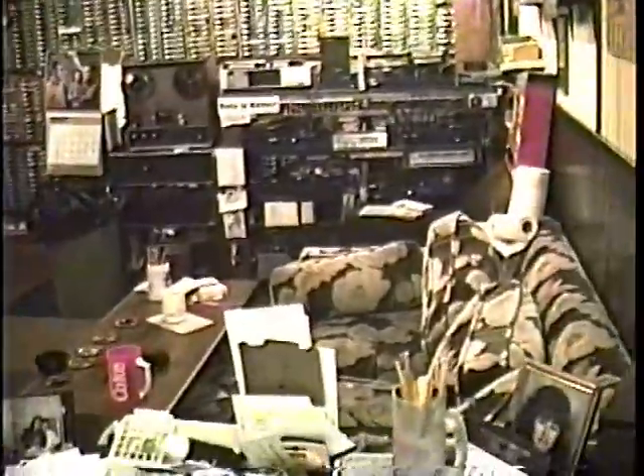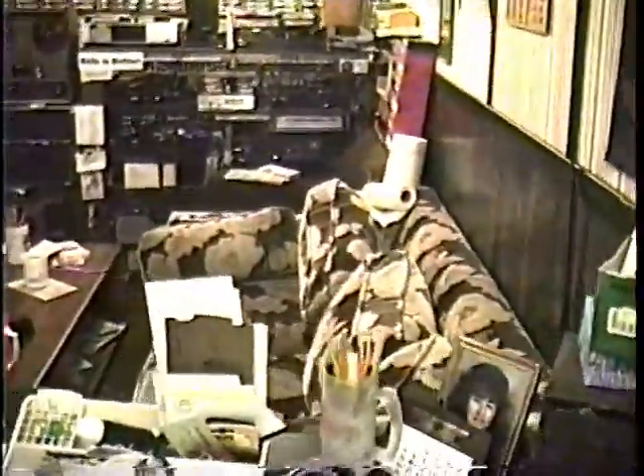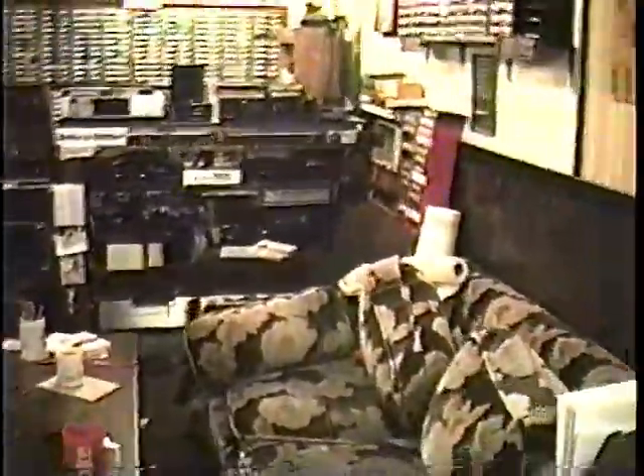When we do the video letters, show all the VCRs there, show all the Betamaxes. This is kind of from the back corner over here. Here's the sofa. In fact, why don't you sit there for a second and I'll put on a very familiar scene of you at the sofa as if you were making a video letter, which I haven't done in a long time. This is what we're used to — you move in close and all that type of stuff. And that's how we've done that.